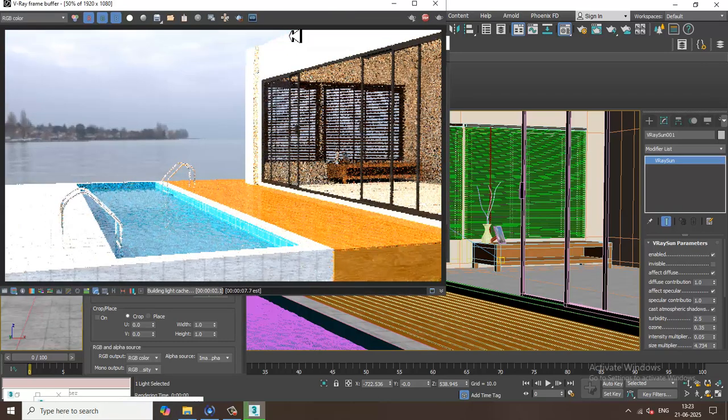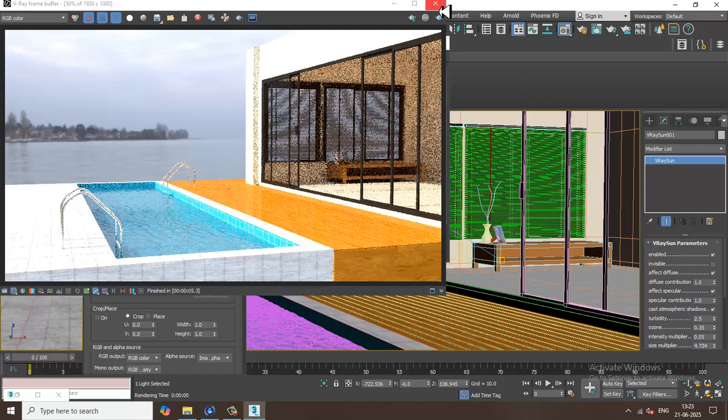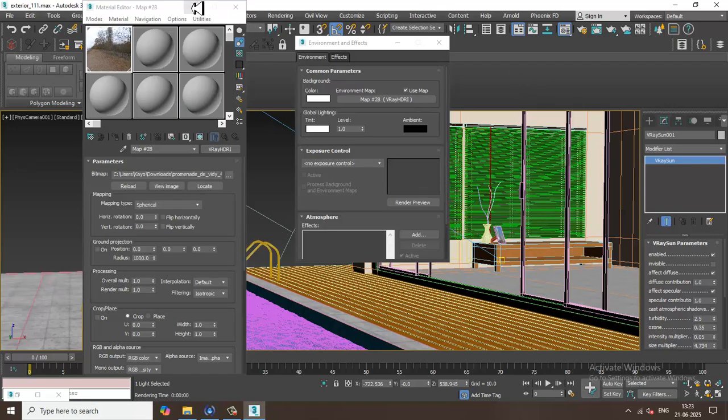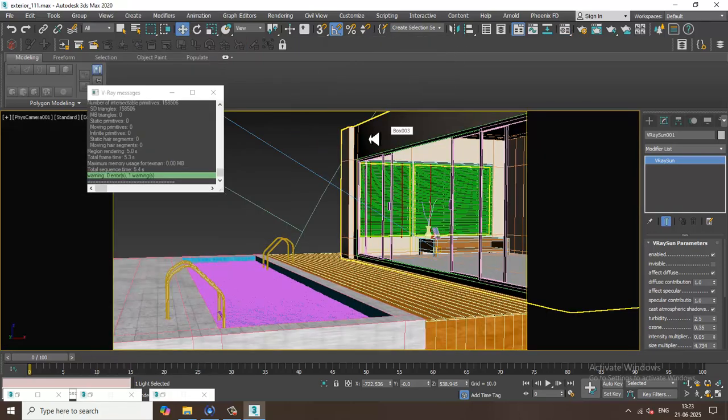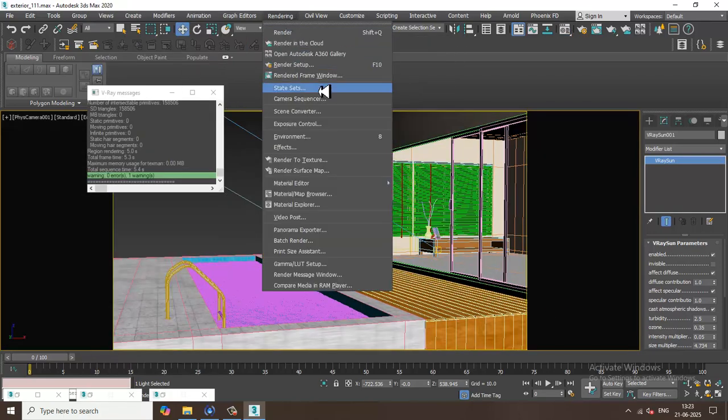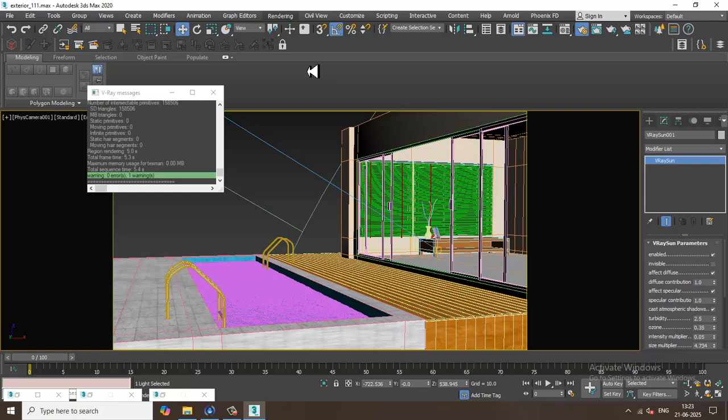So I can just add an HDRI map. I'll go over here, press Shift and F, rendering, render setup.